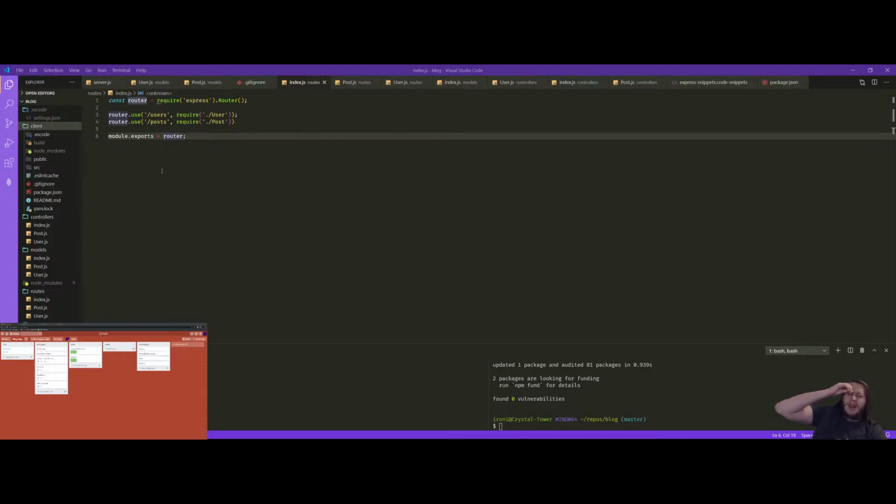In the meantime, I will start setting up folders. So here's my components folder. And I want layout.jsx. Oh, stupid.